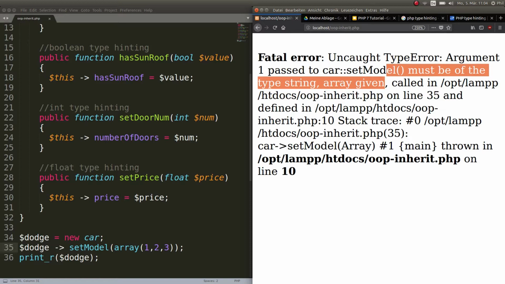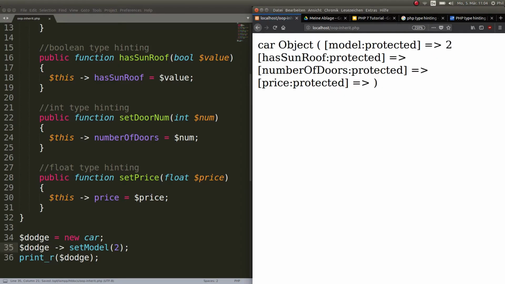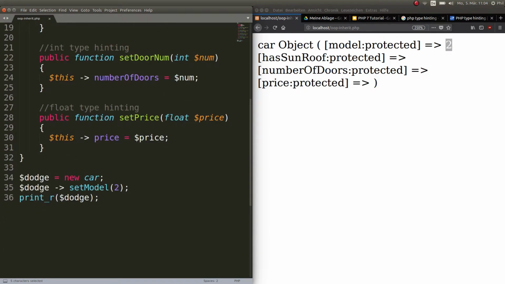It's impossible for PHP to coerce the array 1, 2, 3 into a string, and this is why type hinting doesn't always perfectly work in PHP, because now that I pass an array, it throws an error, but I could just go ahead and pass the number 2. I wouldn't get an error, it would just work, even though number 2 is not a string. But since number 2 can be coerced to a string just like that, it works, you see it. So this doesn't throw an error. If you want to do type hinting, be aware of that coercion or type juggling that PHP does, and this is important for debugging.